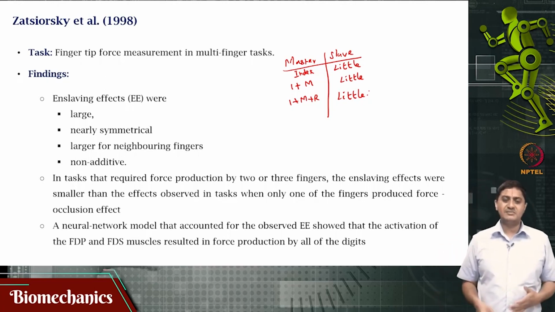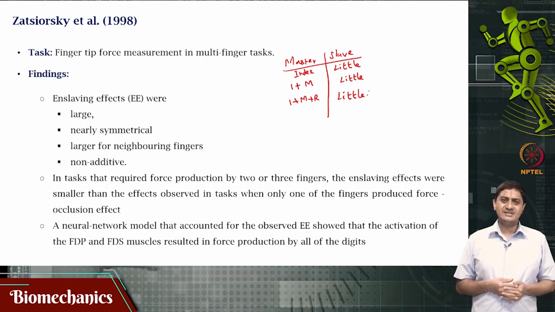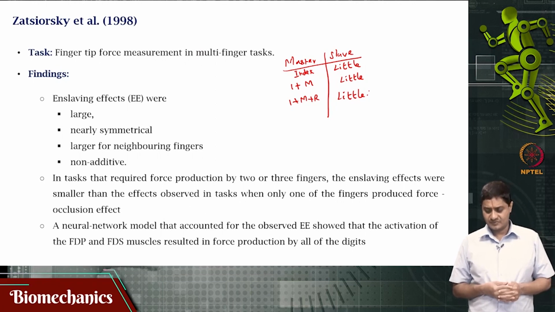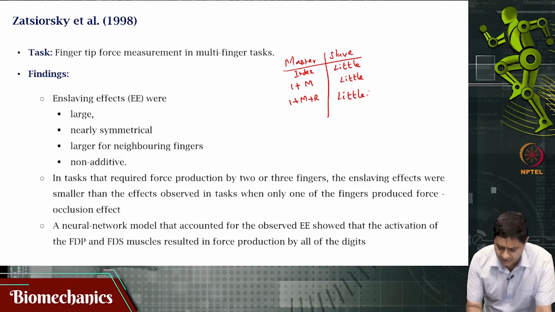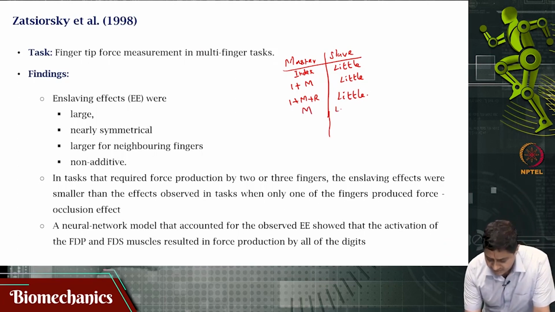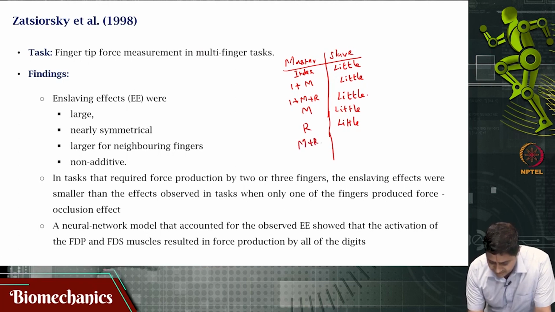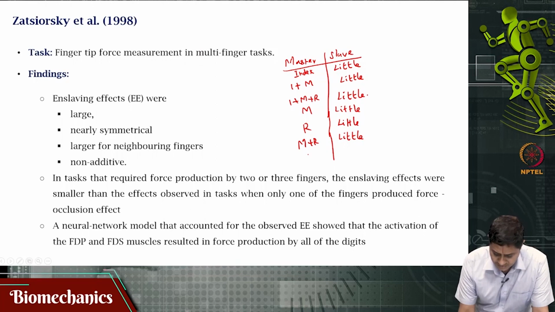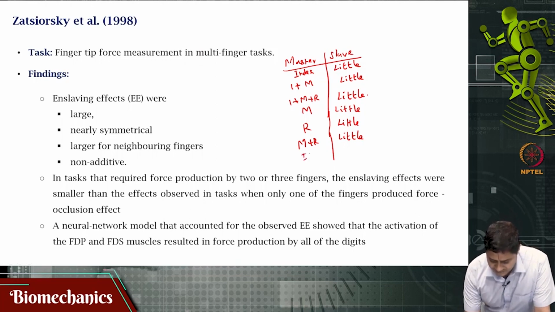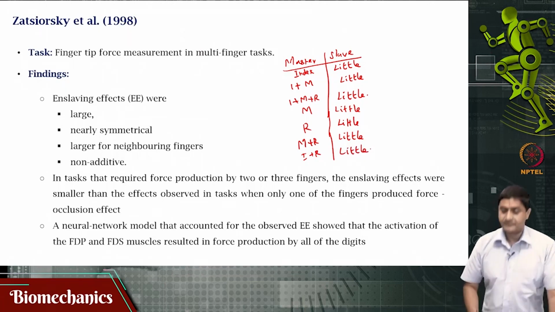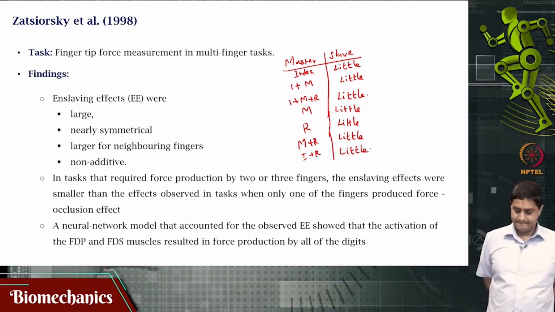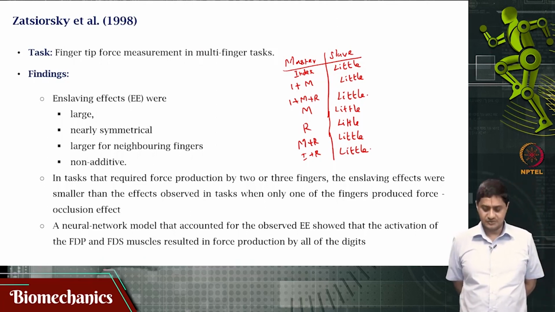In all these cases, I am measuring the effect of force produced by these sets of master fingers on the little finger. I can also, for completeness, study middle finger and little finger, ring finger and little finger. For completeness, I can also study middle plus ring and little finger, and index plus ring and little finger. I can also study these. Let us assume this is what I am doing.